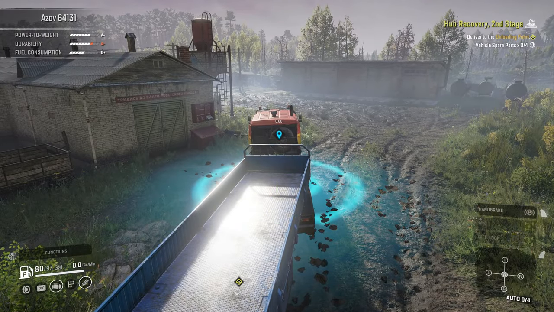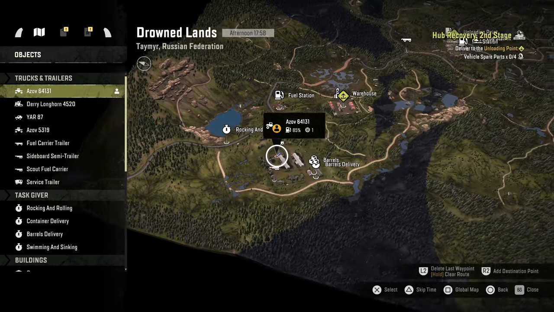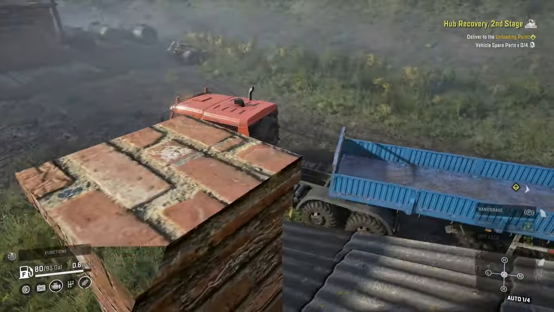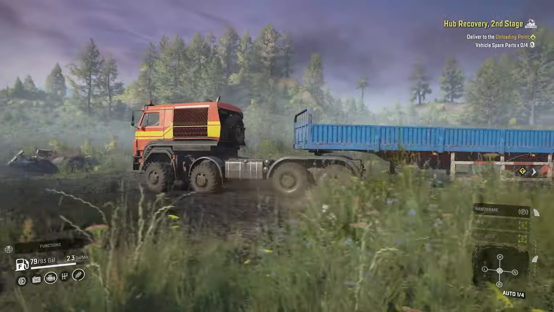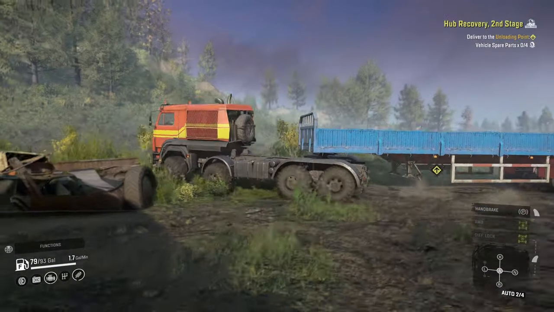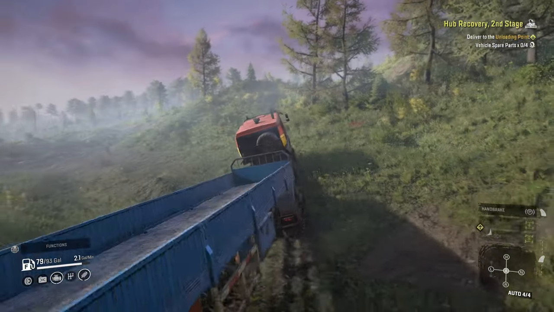All right, so it looks like we need vehicle spare parts. So that's why I opted to grab this truck, and we're actually pretty close to where we need to go. I'm gonna swing up this hill and hope that's not a mistake. It doesn't look that bad. Famous last words. It doesn't look that bad. Well, let's give her a go and see what happens.